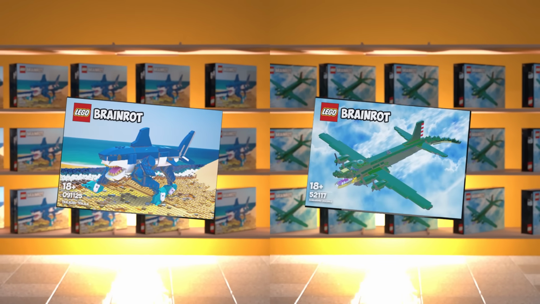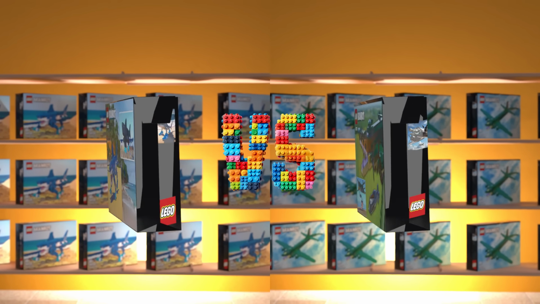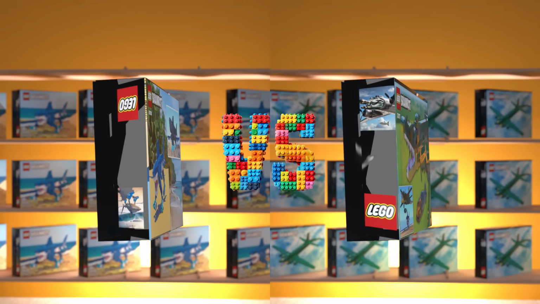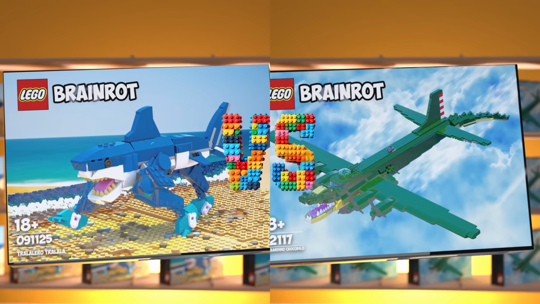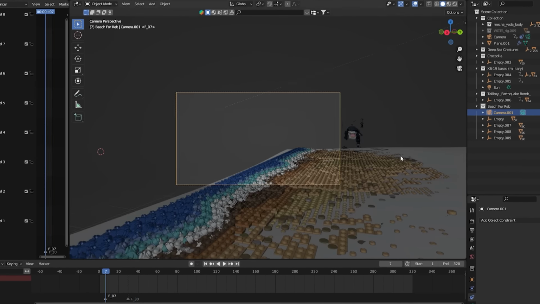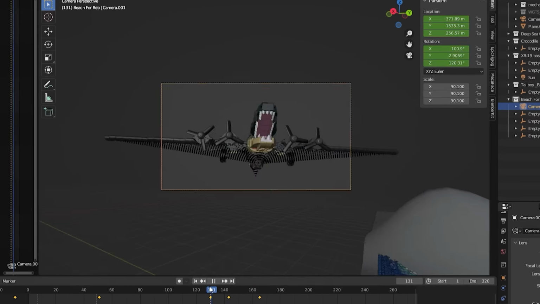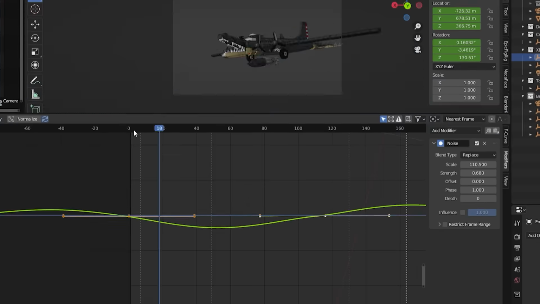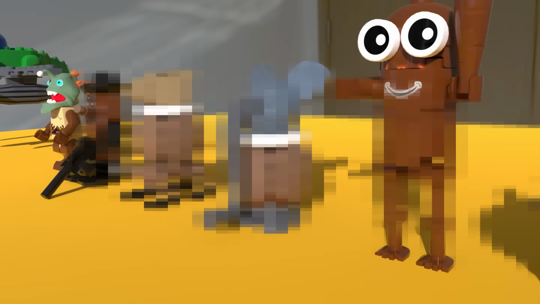And if you buy two, you can have a full-fledged battle between the two characters. As an advertisement for these two sets, we need to create an animation of the battle between Bombardiro Crocodilo and Tralalero Tralala in LEGO style. Having prepared the scene and models for animation, I got to work. Placing keyframes, I step-by-step animated the plastic models, and when the animation was ready, I set up the lights and put on render. Well, while the renderer is going on, let's replicate the other characters and create a whole series of minifigures.